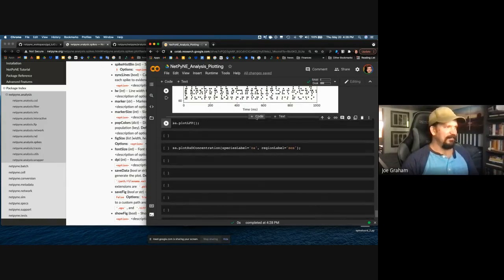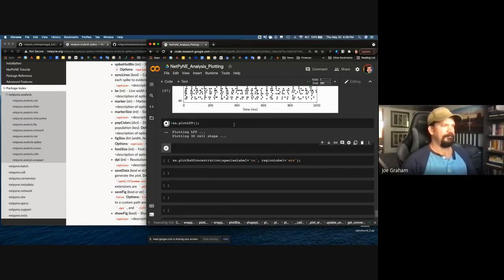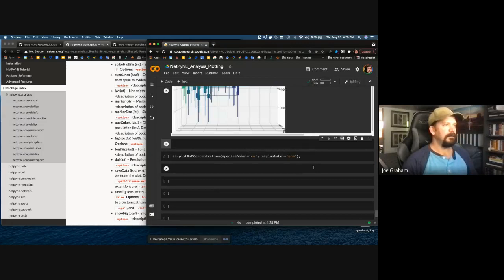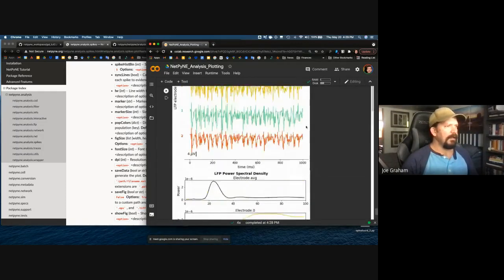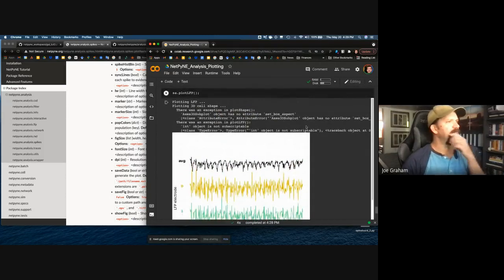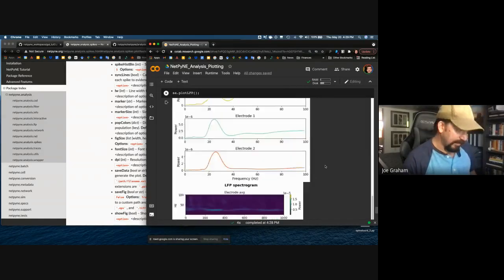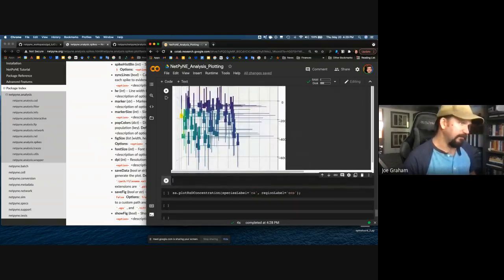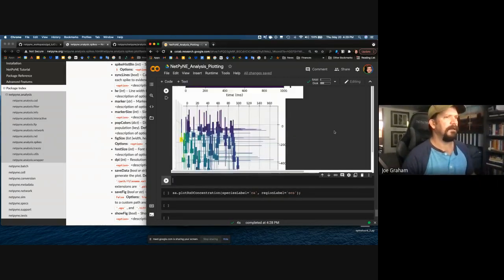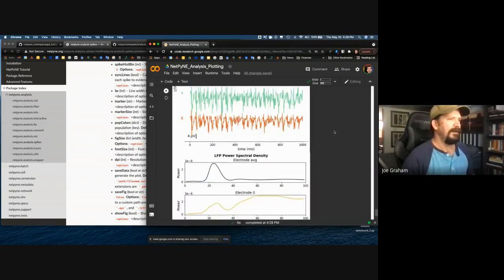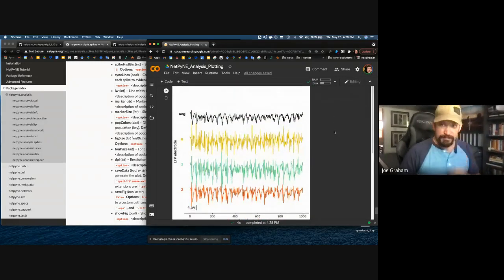Great. So that's it for plot raster. Any other questions on there? Then we'll move on to plot LFP, local field potentials. That seems to be successful. By default, this is going to spit out several figures. There's an exception in plot shape. Plot shape is just one of the plots, the bottom one. It actually made the plot, so I don't know what the crash is, but we'll have to look into it later. You can see it generates a bunch of figures by default.